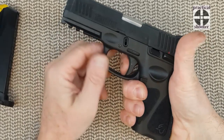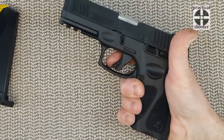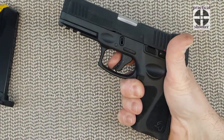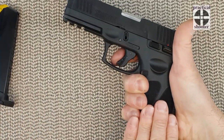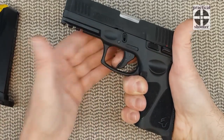The double strike capability is the big selling point for me as a hammer fire handgun lover. And so if I have to choose a striker fire handgun with the same feature, this is the only one. So this is a very good feature for me.